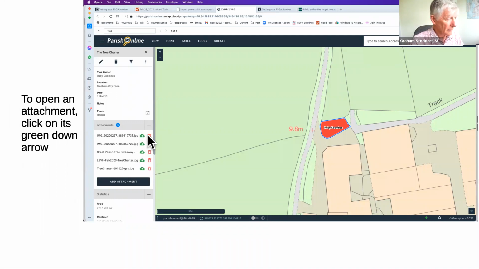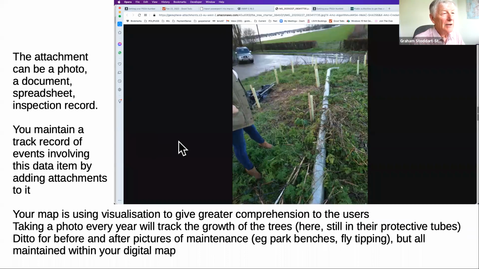And obviously, if you've decided later that you don't want them, you can just click on the red dustbin to delete them. But I'm going to click on a green arrow, and you can see how this immediately brings the trees to life. So we've got the 50 trees planted. Each one's in a little tube so it can grow but be protected from the wildlife around. Each one has got a stake to hold it upright. This pipe is a drain that's got nothing whatsoever to do with the trees. And I like this picture to show you because lo and behold, it really does get wet around here when it rains. And as you can see, it has been raining.